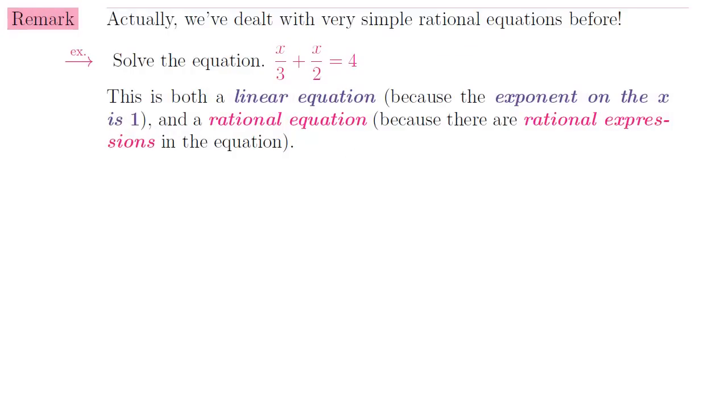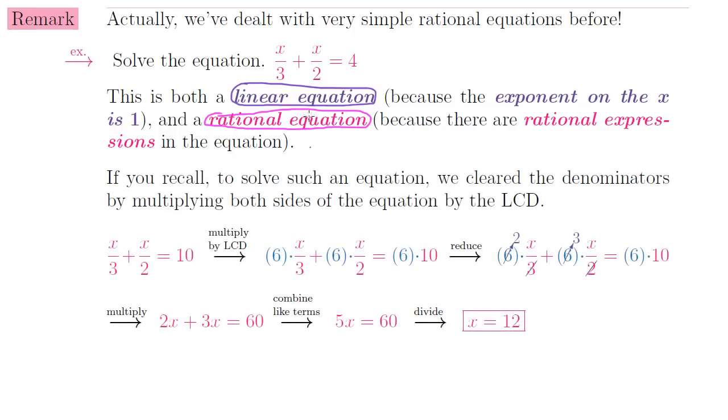If you think back, we've dealt with simple rational equations before. For example, we have solved in the past equations like x over 3 plus x over 2 equals 10. And I know we've solved this equation because technically speaking, this is a linear equation since it has x's only to the first power. But it's also a rational equation because it has fractions.